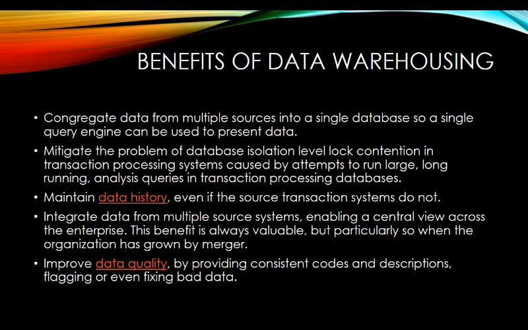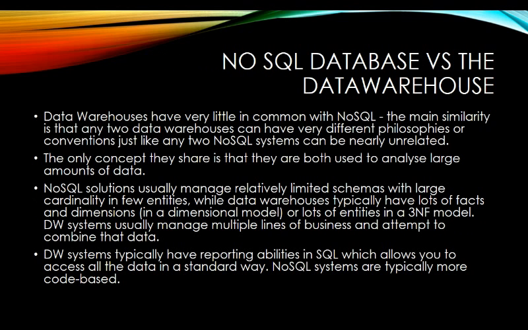You are able to integrate data from multiple source systems, enabling a central view across the enterprise. The benefit is always valuable, but particularly so when the organization has grown by a merger. The last benefit that we'll look at is it improves data quality by providing consistent codes and descriptions, flagging or even fixing bad data.